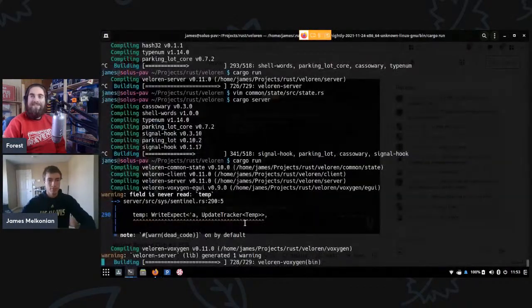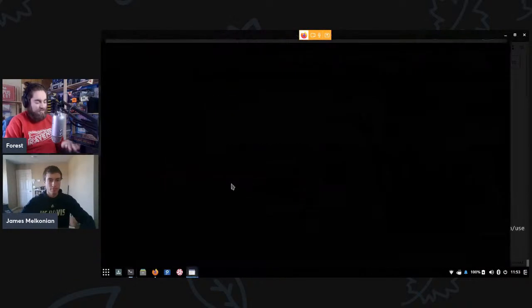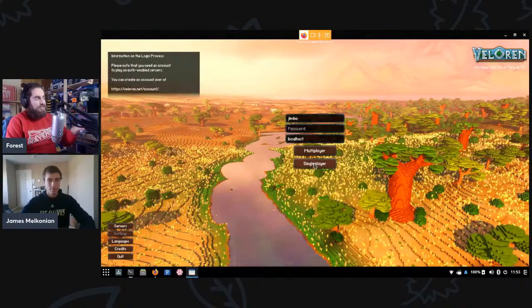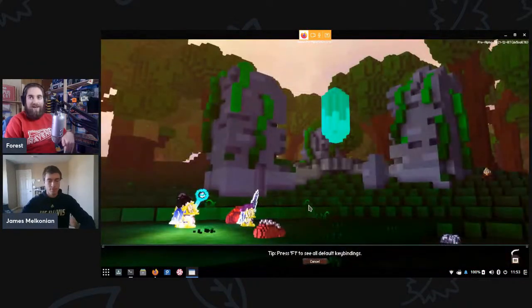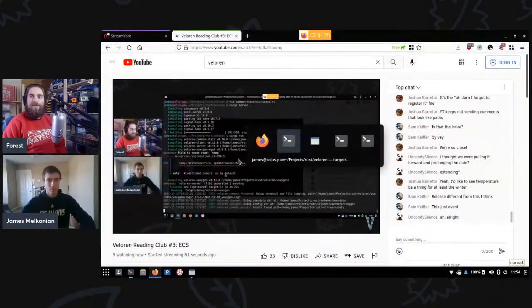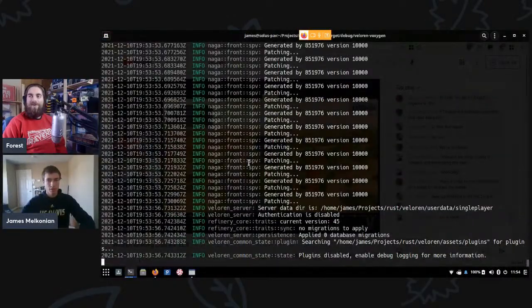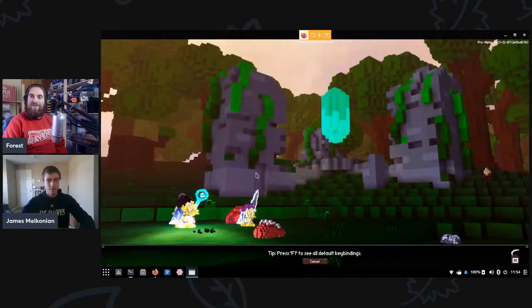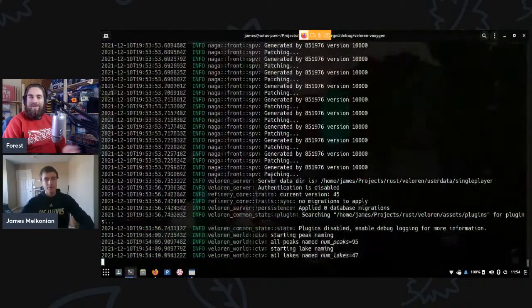Oh, I also wanted to say I would love to see some type of system where when you want to compile Rust, you can send it off to a server to compile, and then it will send you back a binary. I think that would be a pretty cool thing. There are some projects I looked into a little bit that might do that, but it'd be cool if we had a Veloren compile server for all the core devs to be able to use. Anyways, I'll hand it back over to you, James.